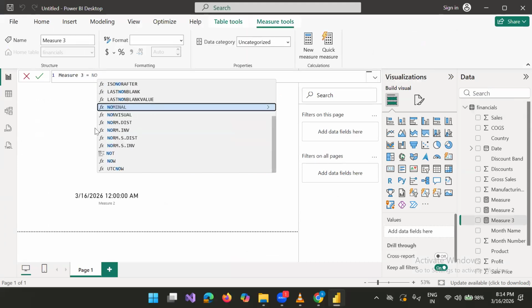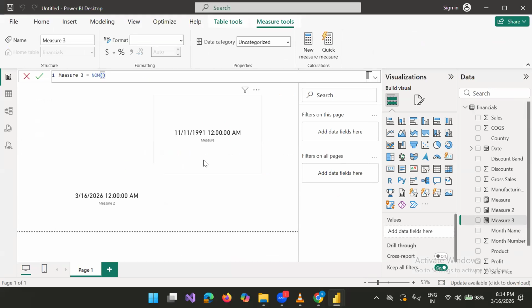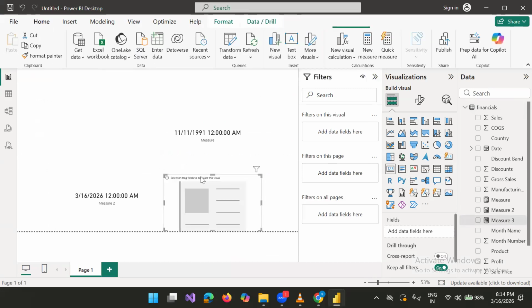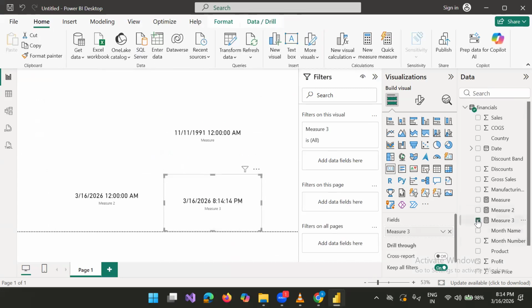So we simply keep it as now, use a card visual, and display it. Here the time is right now 8:14 p.m., with the seconds.